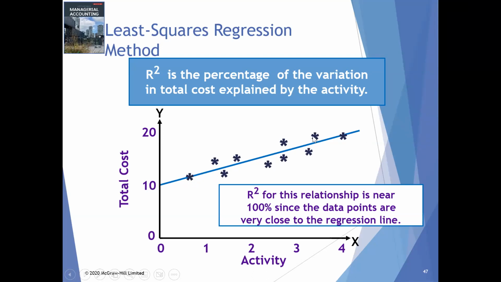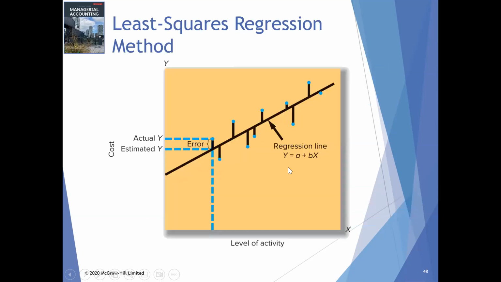So the data is very close to this line, right? Since the data is very close to this one, we can use the least square regression method to establish and see the relationship. Now look at this. In the regression line, we can see some of the points are here, and all these are near points. So this is the regression line.